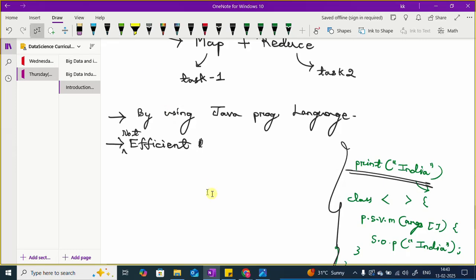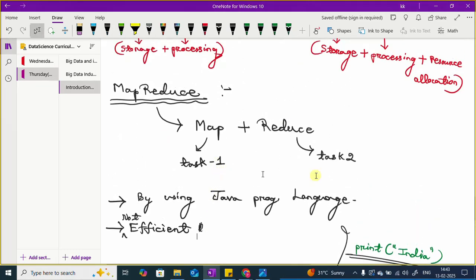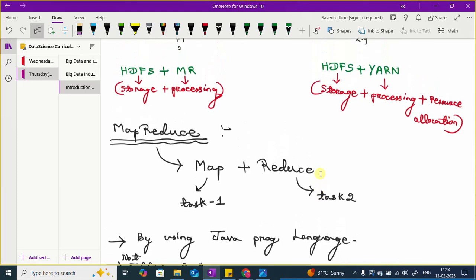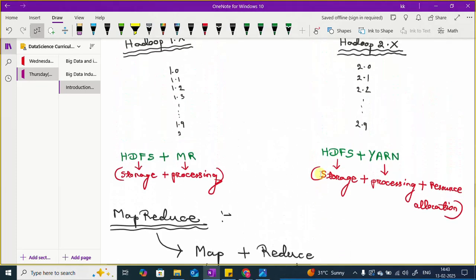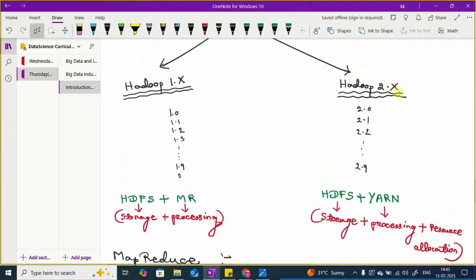And it has to go through two typical processes, that is mapper and reducer. These are the main tasks, but inside there are a lot of subtasks, like we have something called combiner, we have reducer, a lot of things are there. I'll show you the diagram, you'll get much more clarity. That is the reason why they have introduced another beautiful component of processing called YARN in Hadoop 2.0 onwards.